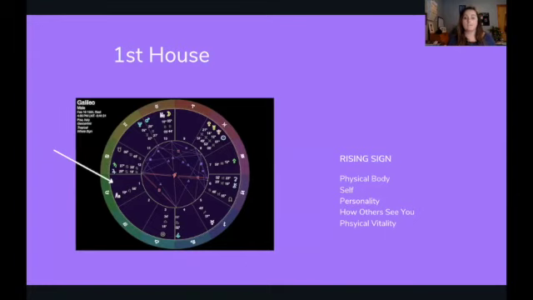It also is incredibly significant because it defines the directions of the rest of the wheel. So wherever your ascendant is placed in the first house, it's going to dictate where the signs go in each of your houses, which again is something for another lecture, but it's important right now to just think about the first house is where we start. This is sort of the beginning. You could also think of it as birth.